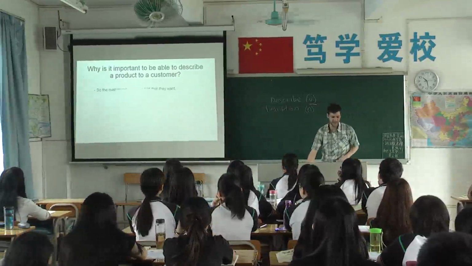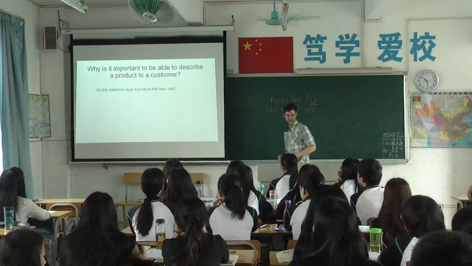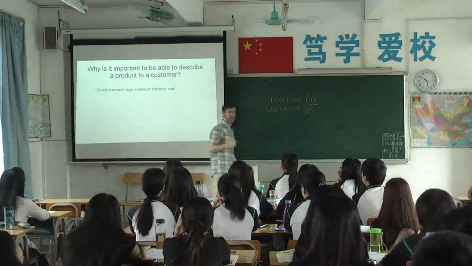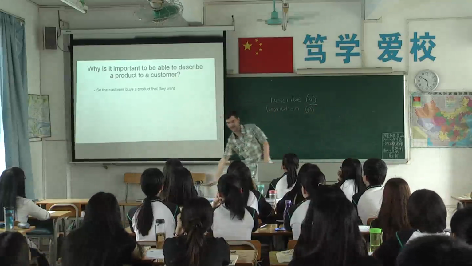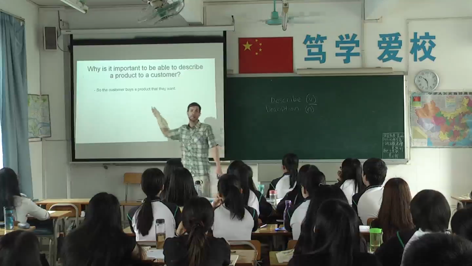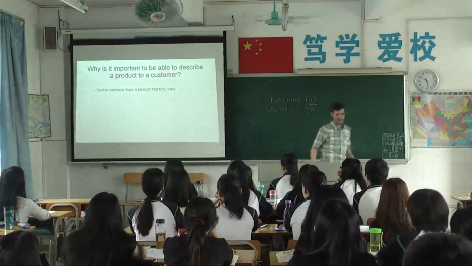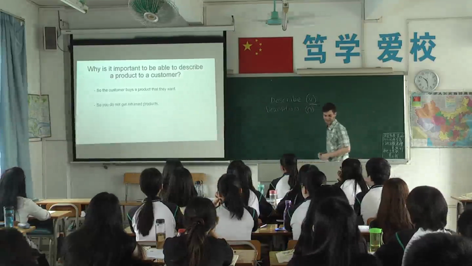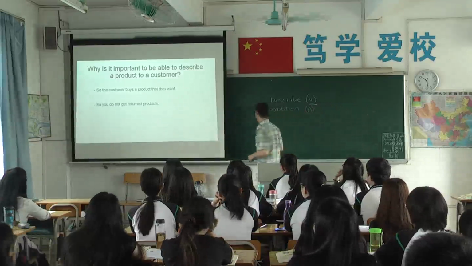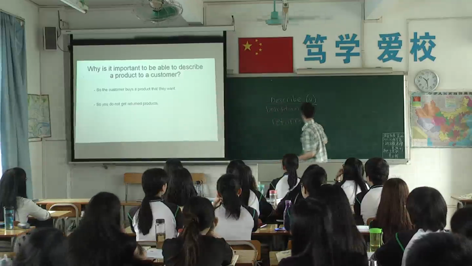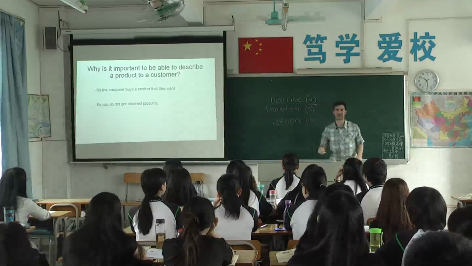So let's look at some of the reasons. So the customer buys a product they want, right? She did not want short chairs. She did not want pink chairs. She wanted brown classroom chairs. Let's look at the next reason. Who knows this word, return? To give back, right? This is a verb.